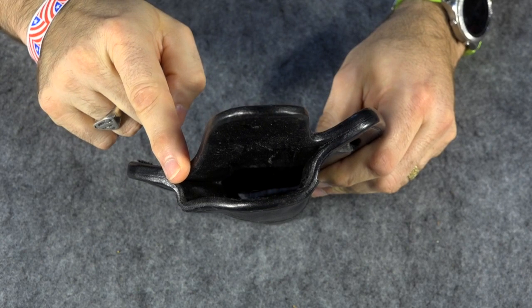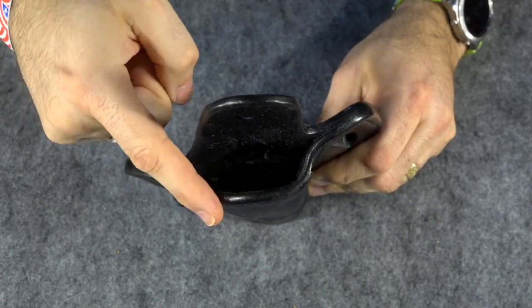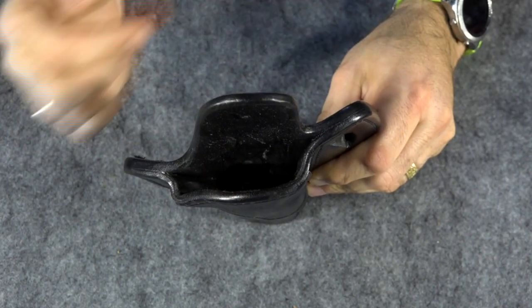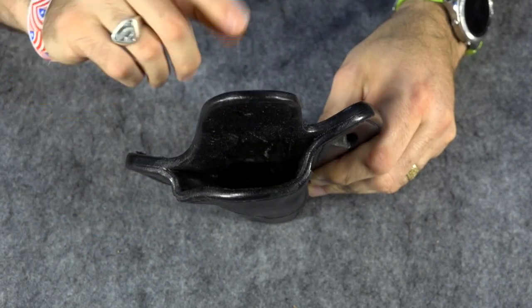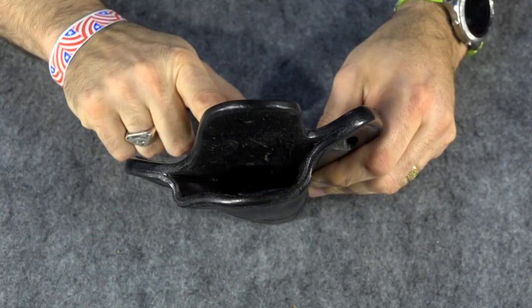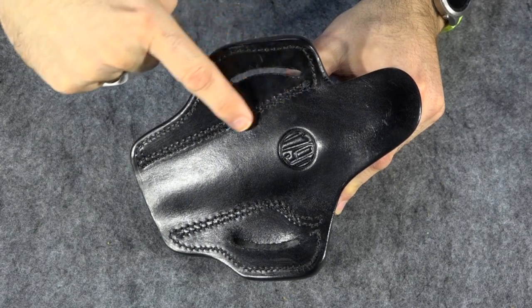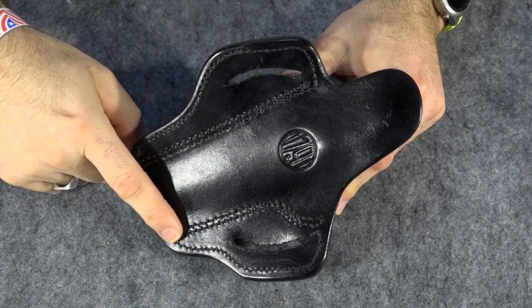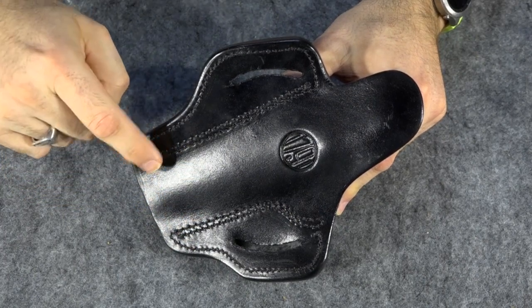And as you can see, this is not some thin piece of leather like some of the holsters you get off Amazon.com. This is well made and thick. It's very sturdy made. All the edges are finished properly. It's got an extra piece of leather up here to strengthen the lip of the holster. It's just an extremely well made holster in its own right. It is also very nicely stitched. If you look at the stitching here, it's very even, very uniform. It doesn't overlap a lot, not a lot of excess bulk there, just stitched very well.